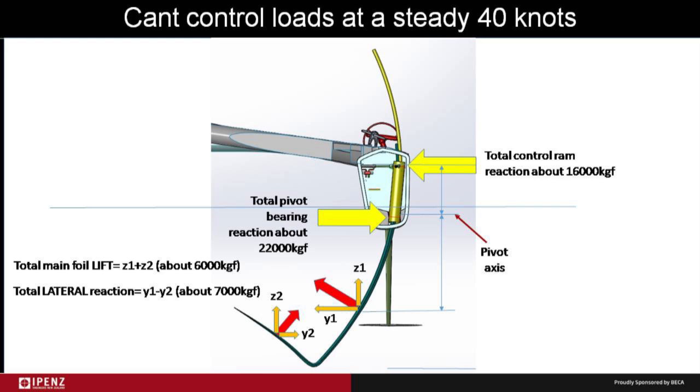But in fact, that tick type of shape that Team New Zealand pioneered is the secret to the inherent heave stability of the boat. As you can imagine, as the boat lifts up, not only can the tip of the foil come out of the water and shed lift, the boat's sliding sideways more and more, the more of the vertical area you're losing. And as it slides sideways, the angle of attack on this lower section actually lifts up ultimately to above the neutral section of the foil, and that also reduces the lift. So it's a double-edged sort of stability effect.